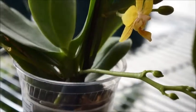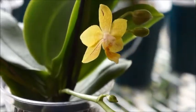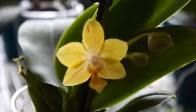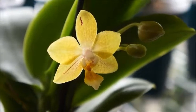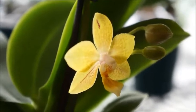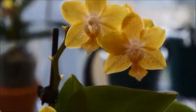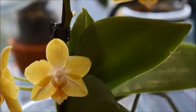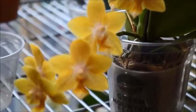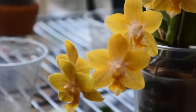And then if you're in Taiwan, try the floral market, because somebody told me that they have the same kind of orchid for sale at Jianguo Flower Market, and it's only about, I think, $5 per plant. And toward the closing, the end of the business hours on the weekends, they sometimes even go for $3 per plant, just so that they can get rid of the plants. So if you're there, make sure you pay a visit and see if you can find anything you like, or even this one, because I think this one is a very, very easy to grow orchid for anybody.